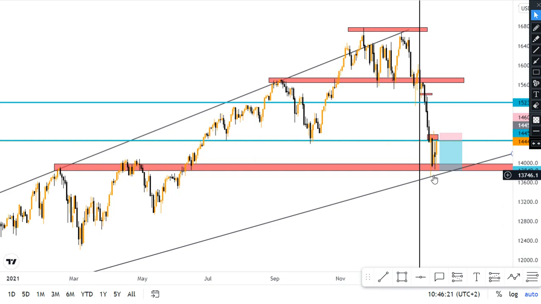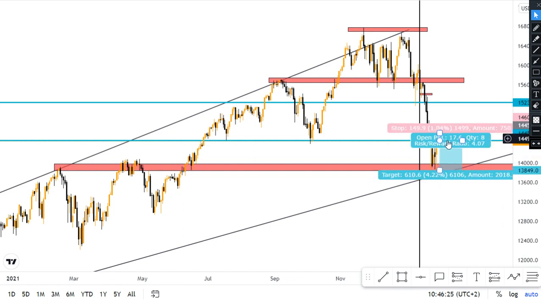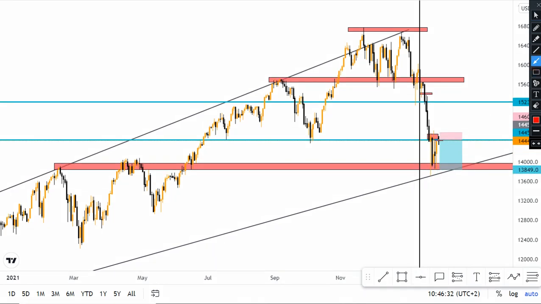So for the week that is coming, for Monday, Nasdaq has more chances of going down, and then from there we will wait to see what will happen. Maybe it can go down so much that it can break the trend line. When it breaks the trend line, we wait for a retest and then maybe continuation to the downside.